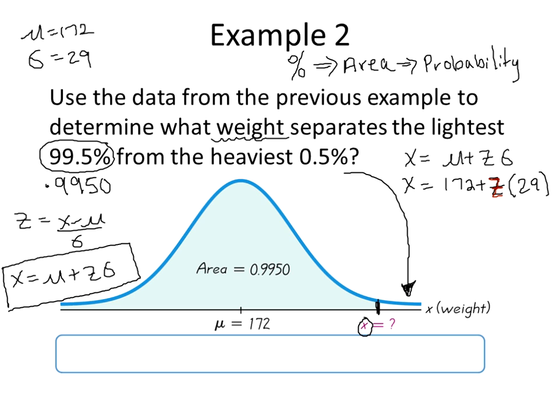So right below my curve there, I am going to put a horizontal axis on there, and I'm going to label this as z. Okay, so these are my z's. That would represent my standard normal distribution.